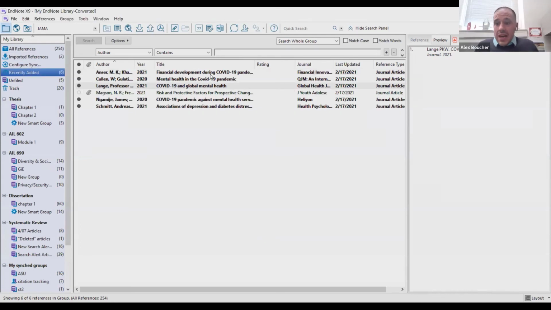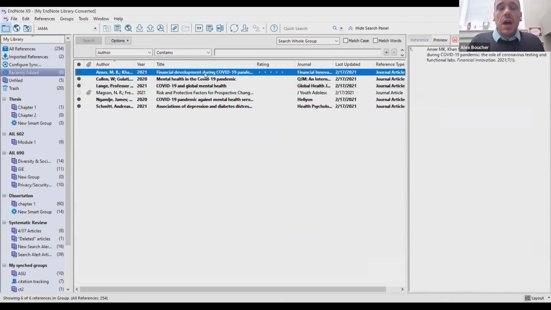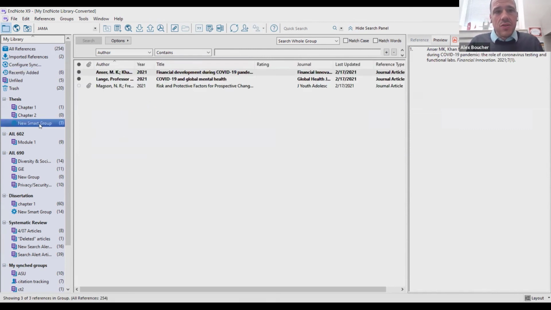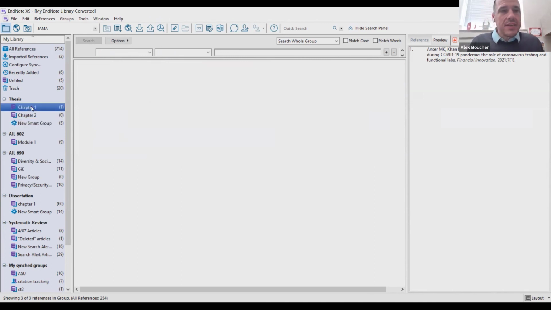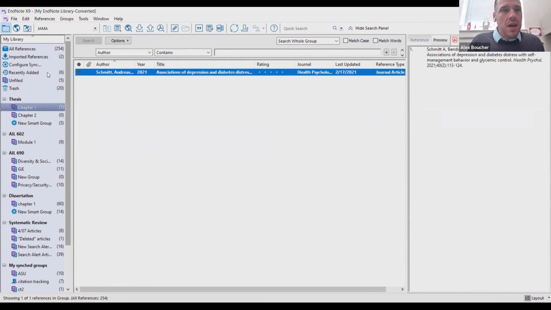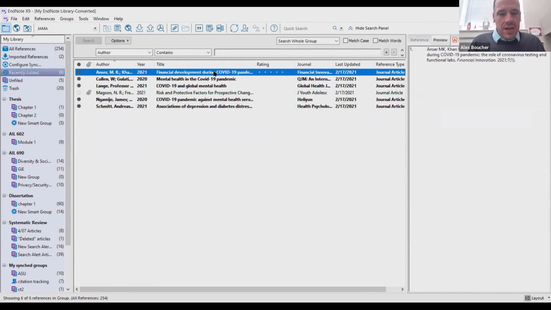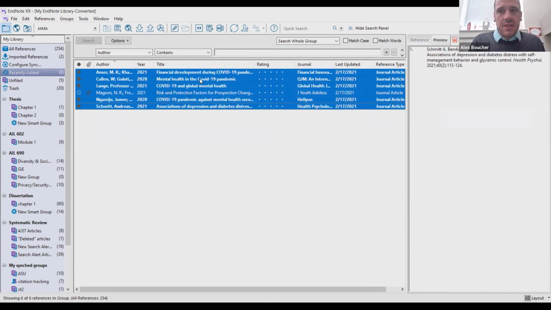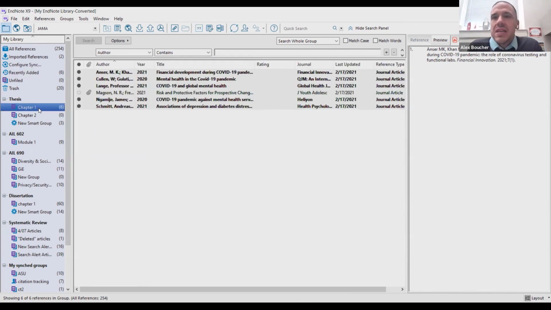Okay, so you should see my EndNote account again, and what you'll see are 6 articles that I've just added. A couple of things you can do here. If you can see in my smart group, 3 of these apparently had COVID-19 in the abstracts. That's sort of handy that it just automatically sorts into there. I will just go ahead and click on all of these, and these are chapter 1 articles, we'll say. So I now have 6 articles in my chapter 1 folder. We've started to compile some things. You should see that it's relatively easy to add articles.